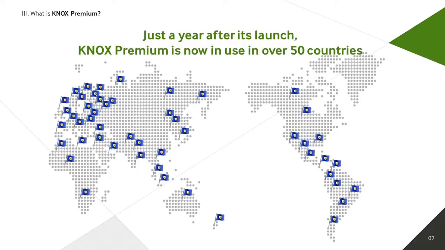KNOX Premium has been available for just over a year, and in that time it has been deployed by organizations in over 50 countries. It's being widely used regardless of size or location of a company, as KNOX Premium addresses a full range of requirements by the customers. Customers in mature countries such as the US, UK, France, and Germany, and also in emerging countries in Latin America, Southeast Asia, the Middle East, and Africa are using KNOX Premium as their enterprise mobility management solutions. Also, it's being used and proved in numerous industries including government departments, large insurance companies, pharmaceuticals, schools, consulting firms, and more.